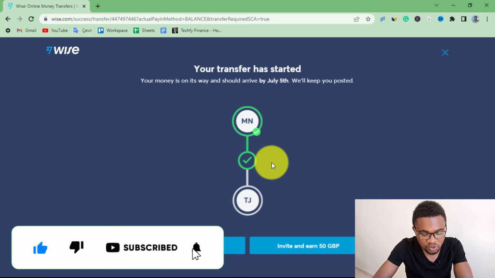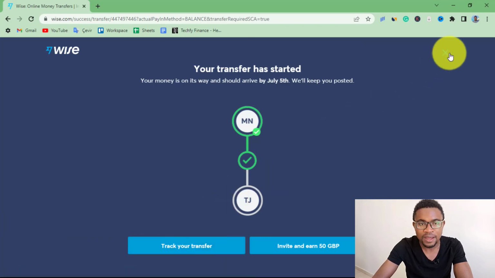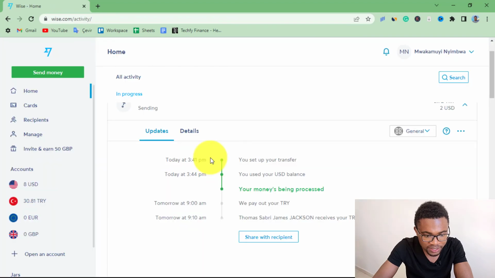So all what you need to do, you can either come over here to track the transaction, or you just need to cancel over here and wait for the funds to appear on the bank account. So I will go ahead and press on it, track your transfer. You can see that the transaction has been initiated now, and the money is expected to reach the bank account by tomorrow at 9.